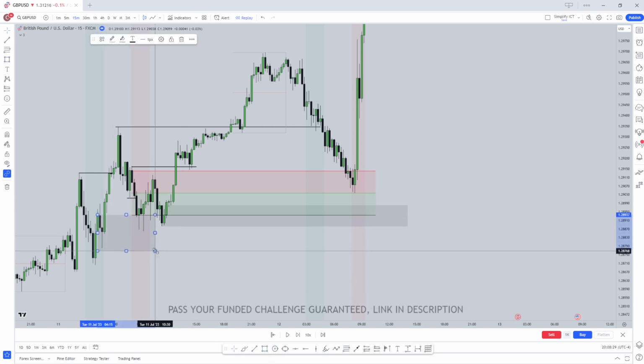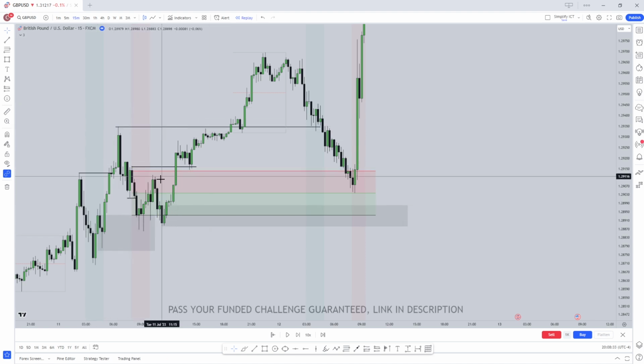Remember this order block before? Tapped into this area of demand and then caused a market structure shift overall after making an FVG, right? And also, in addition to this, it was created in session. It was created in the New York kill zone session. So this was a high probability order block.